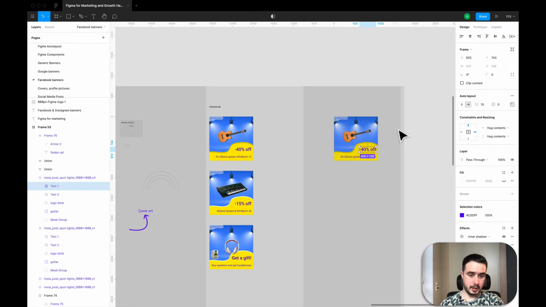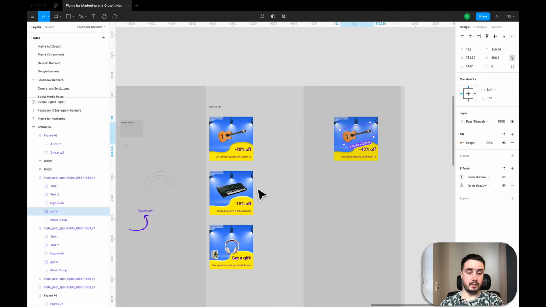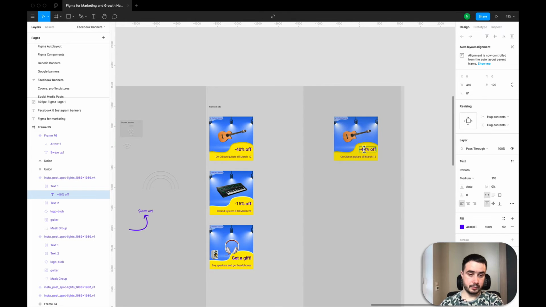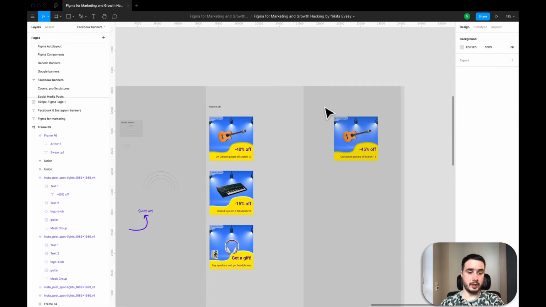So as you understand, the general template stays the same. Banner looks very similar to this one, but if you need to change some text for another product or for another offer, you can just do it at this banner.